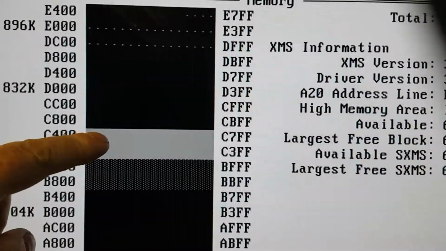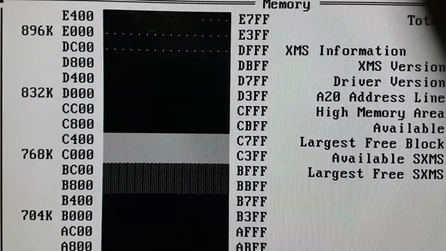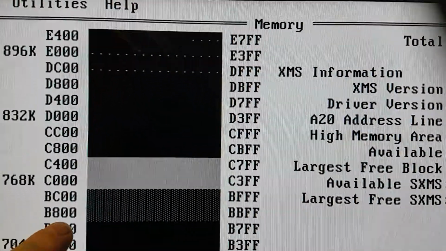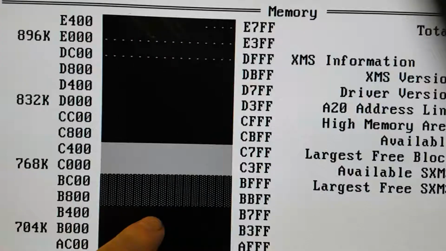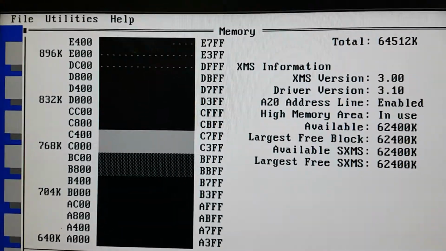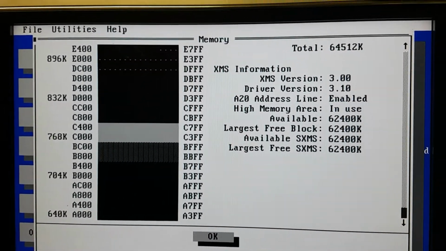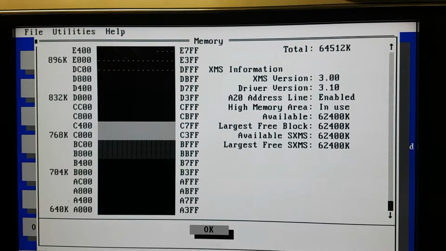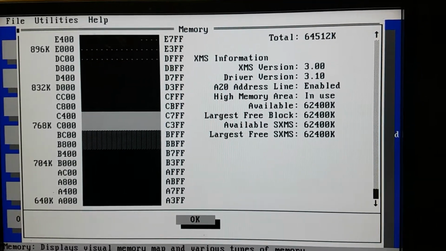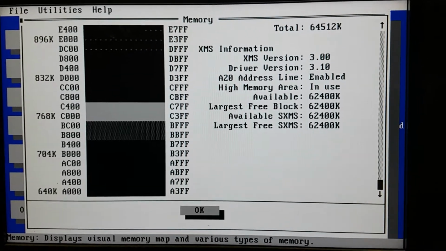Here we can see the video ROM and the video RAM. The video RAM's what we're interested in. We can see it starts at address B800. So I'm going to make a note of this. These are hexadecimal numbers, obviously. So we can have a look at that and see if there's anything we can do to explore how the VGA palette works, how we can fool around with the screen in a VGA system using very, very basic tools.